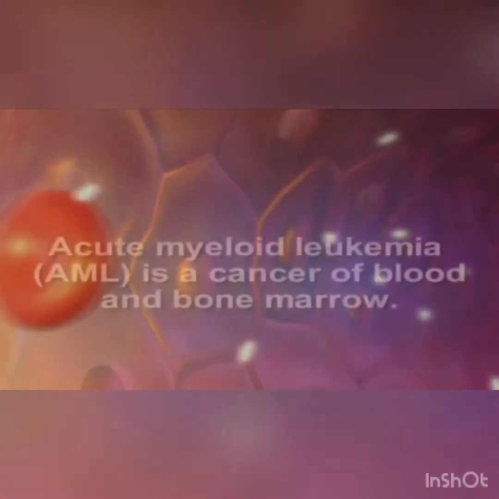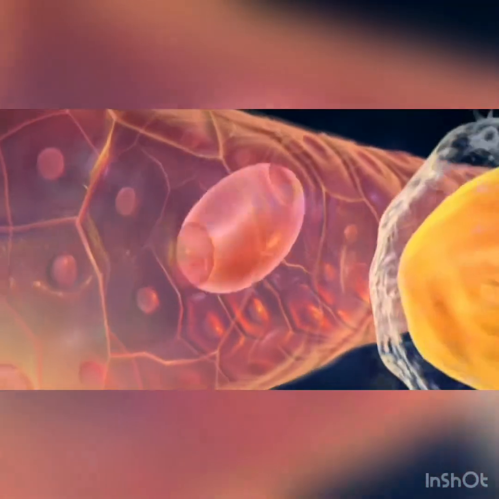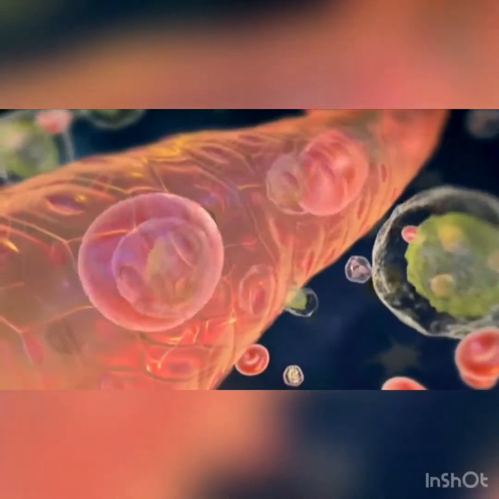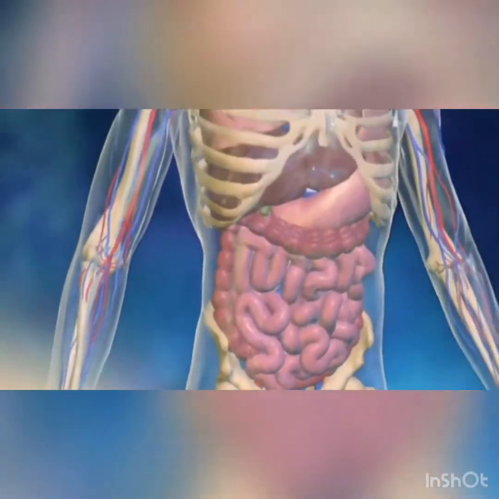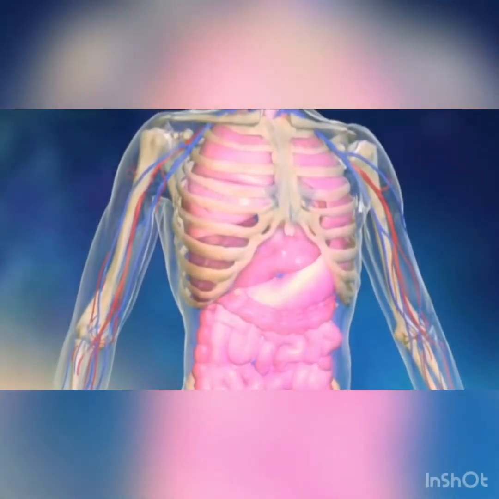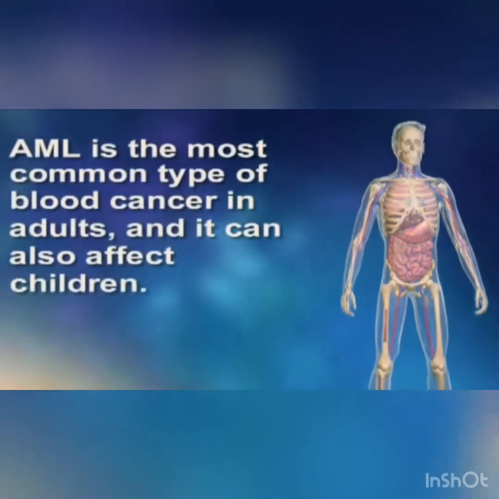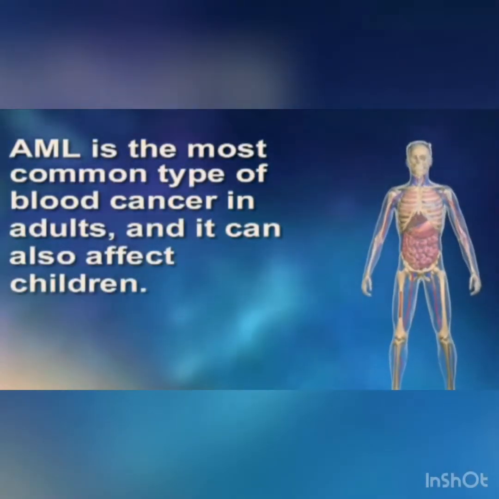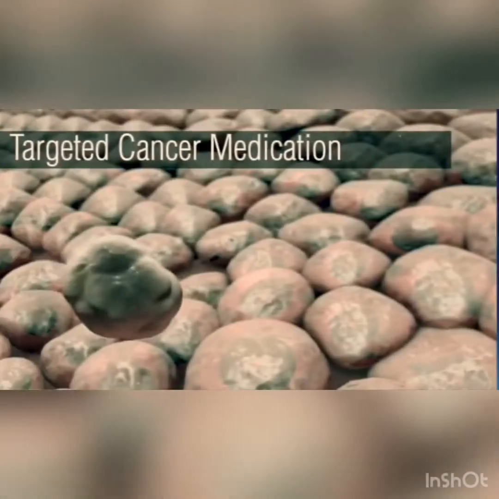Acute myeloid leukemia is a rapidly progressing cancer that forms in the bone marrow and results in an increased number of white blood cells in the bloodstream. The National Cancer Institute estimated that approximately 19,930 people were diagnosed with acute myeloid leukemia in 2016, and 10,430 were projected to die of the disease.